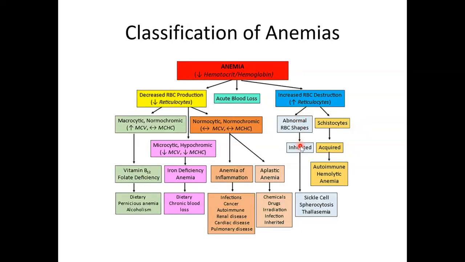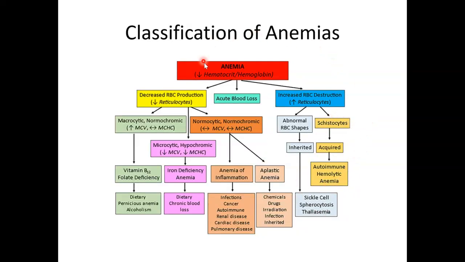Abnormal red blood cell shapes like sickle cell anemia right here, thalassemia. We'll talk a little bit about thalassemia. It is a microcytic hypochromic, but they have it in this chart over here. So sometimes they just have an abnormal shape and they get destroyed. And the schistocytes, which are also abnormal or fragmented RBCs, they get injured or damaged somehow from hemolysis, and they have these schistocytes, which are seen, and it's an acquired destruction. This is an inherited destruction. It can be autoimmune hemolytic anemia. So we'll talk about these causes.